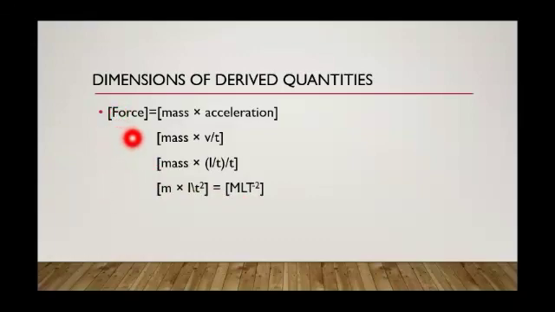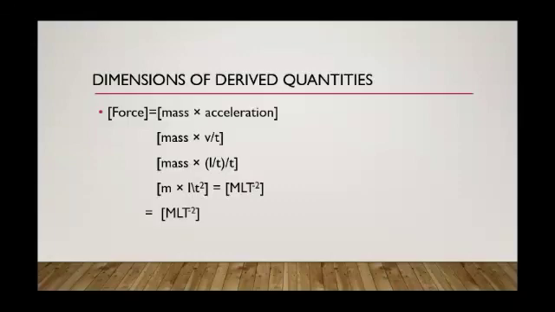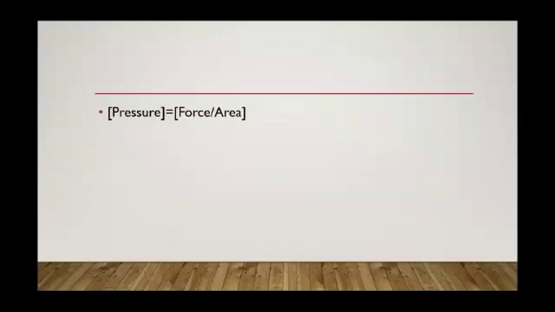As we have already done the process of dimensional analysis on force, we are going to another example. Now we're going to look upon pressure. Pressure is force over area. As you can see, in the previous example, we have already gotten the dimension of force as mass times length times t power negative 2. So in the dimension of pressure, force will be mass times length times t power negative 2 over area, which area is length squared.